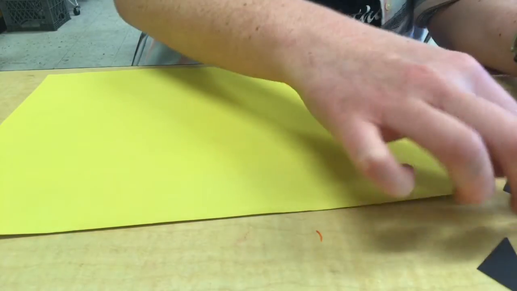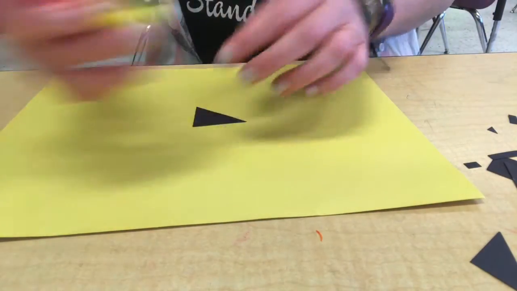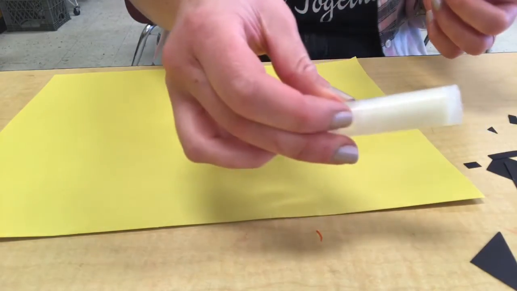So now I'm ready for glue. You are going to be turning all of your shapes into any kind of animal that you want. You can think for a minute to decide and then start gluing them down.